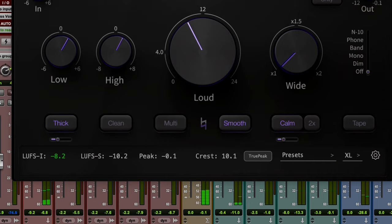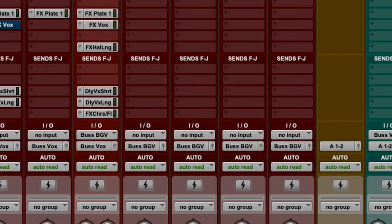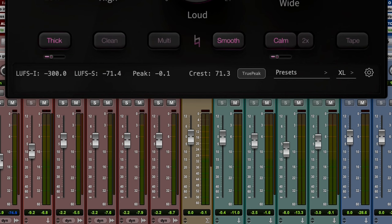Okay, so I'm going to take the trim off, and I'm going to go only to about right there, just so I'm not clipping and distorting. So I want to see the meter in Pro Tools without that. Let's see if we can get this balance, this ratio worked out well.